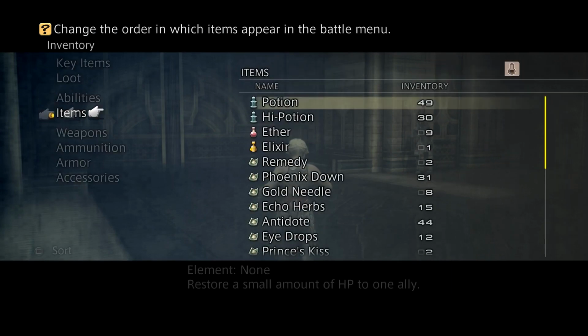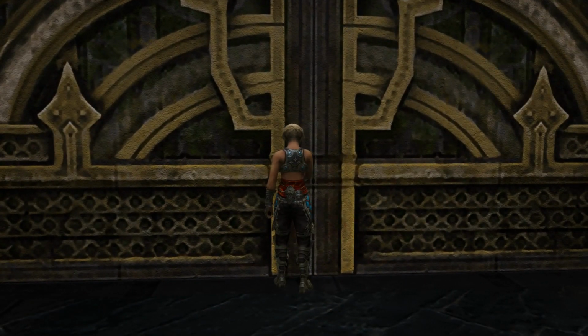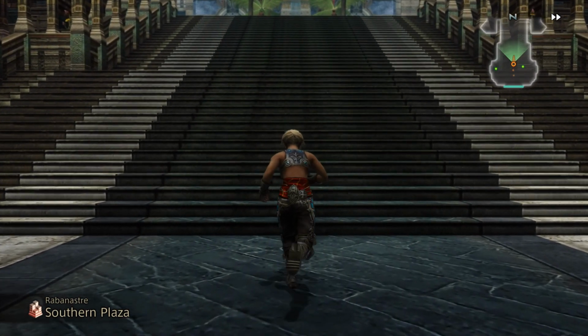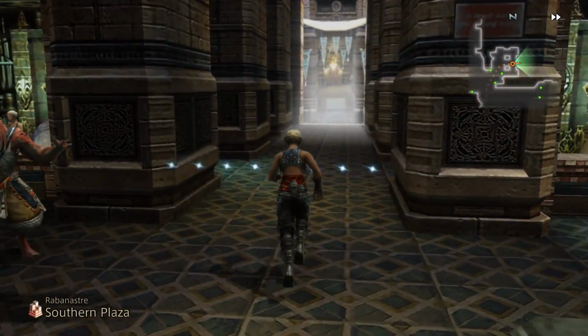How many do we need of those? It's to cure the stone status effect. I hope Miguel sells them at this point.